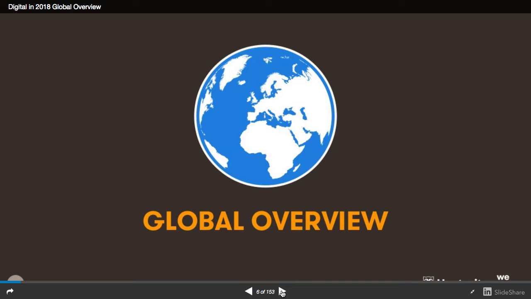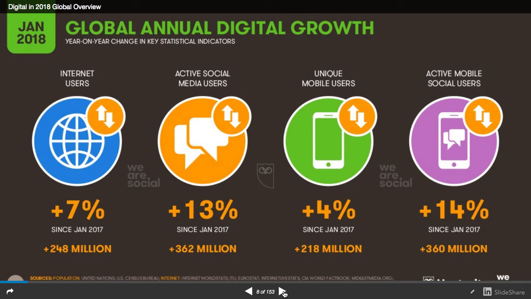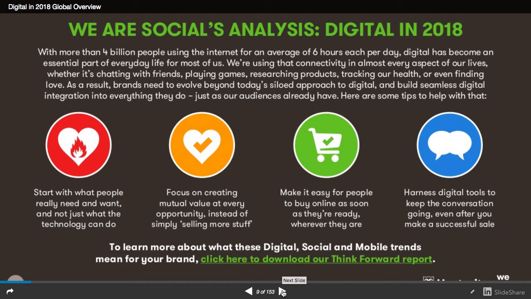And then they give you an overview. We just talked about that, how many people are using what. And you'll be amazed at how many people are actually on, and I don't know if this is true, Facebook. I don't know, that many people on Facebook. So internet users are up 7%, and of course more social media users, mobile users, everything is up and growing. Social media is integrating more with a lot more different tools.